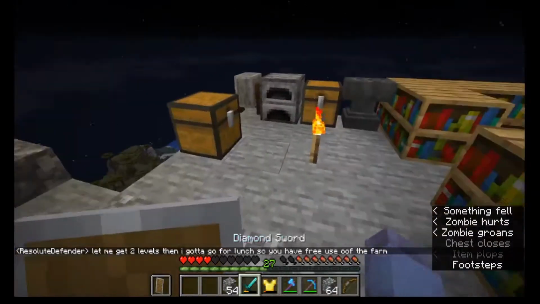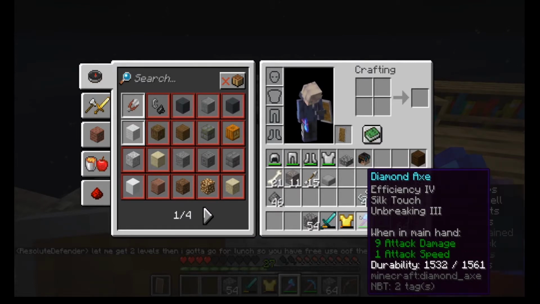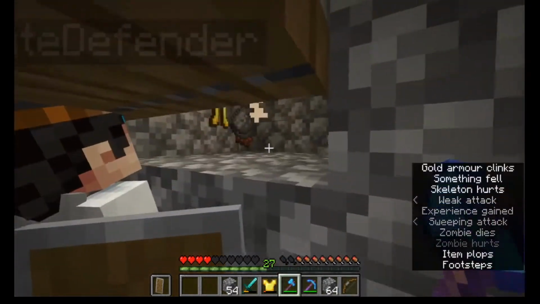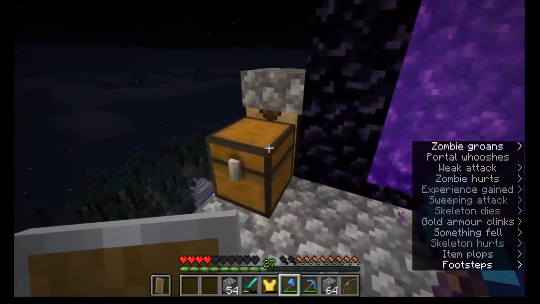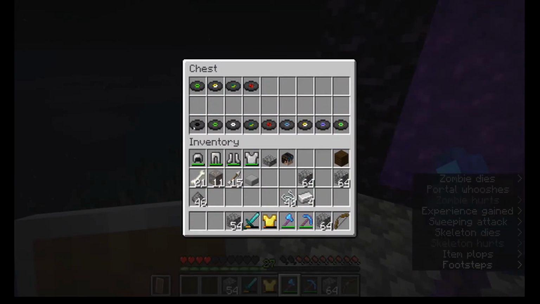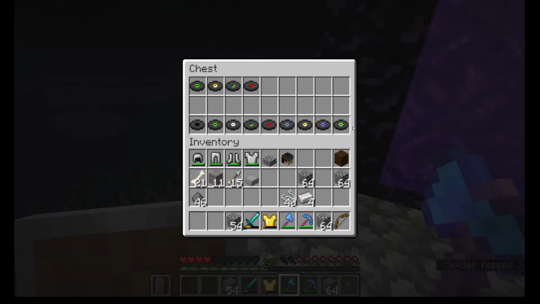I'm gonna farm some levels. So far I've got an Anthony and a random diamond axe that I'm gonna enchant. But most of all, the good thing about this design is that I'm able to collect music discs. You see, these in total, I think I've got 9 here, and that means that I only need 4 more to get all 13.